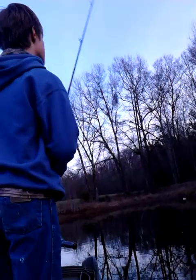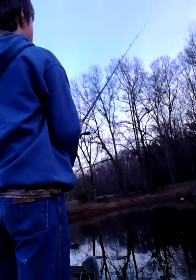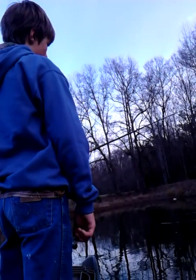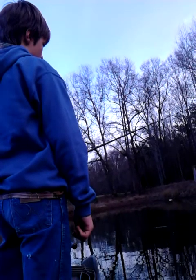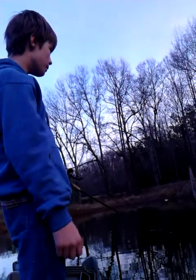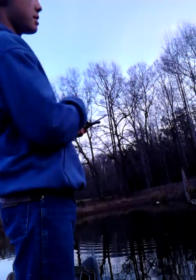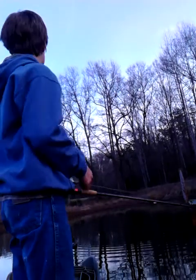Alright, see now, if you're just casting it out there and letting it hit the bottom like that, see the line's coming down towards the boat. And watch, I let it hit the bottom right there. See, I cast over the other side to stop. It's right here, it's past the overflow.